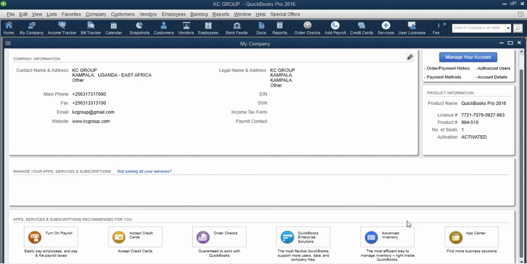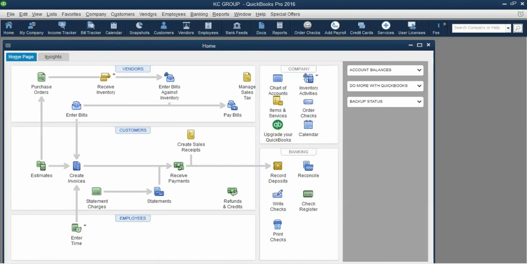So when we are done, you want to go ahead and close that window, because we don't have anything to add here. We close that window, and now the information for the company has been updated. Those small things that we added in there, we've seen they have reflected there, and that's how you are going to use the My Company option.